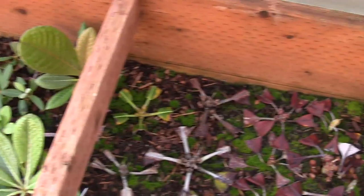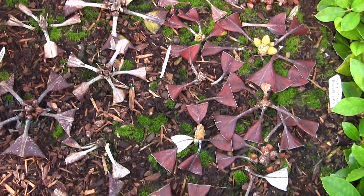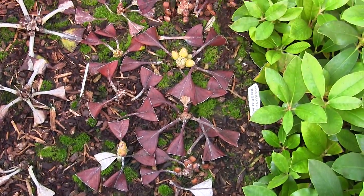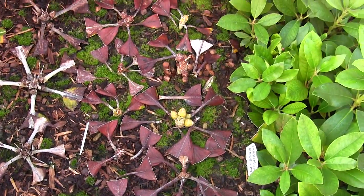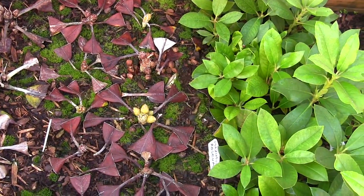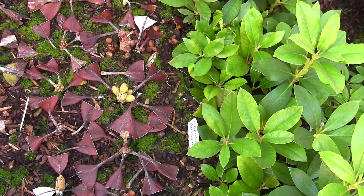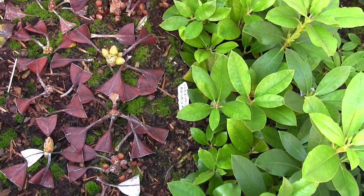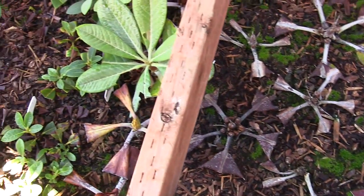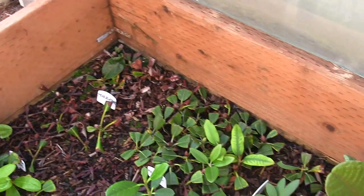A lot of these didn't take, and I kind of had a feeling that was going to happen. This year was kind of a rougher year. I didn't get as many as I wanted to take, and I'm not sure why that is. It wasn't a real cold winter, and I wonder if that just encouraged a lot of fungus through the winter. Usually when it's cold and things freeze over and then they thaw in the spring, you get a lot better results. But this year, a lot of these cuttings didn't make it, but a lot of them did, and I'll have more than I can handle in the spring.